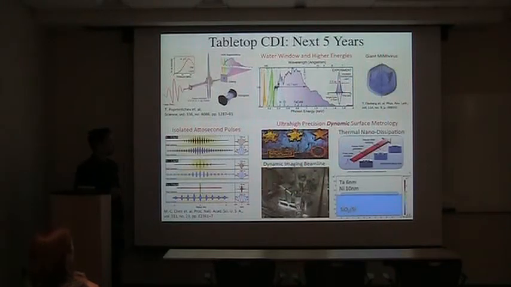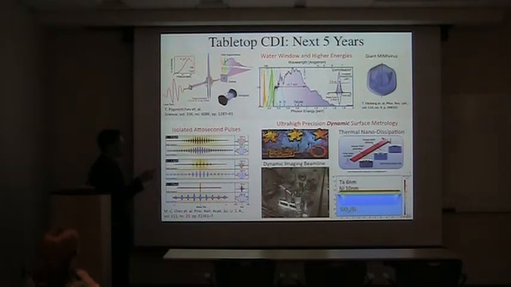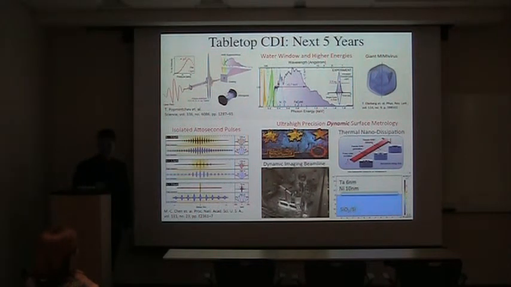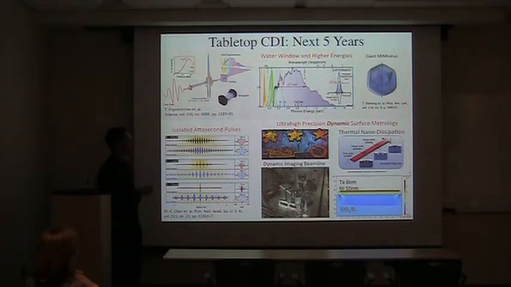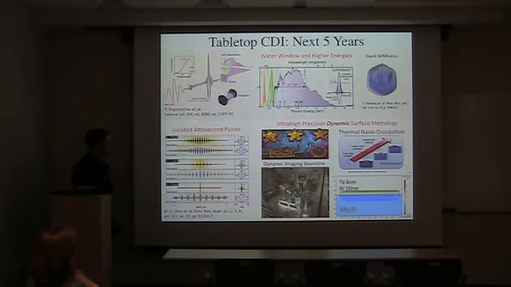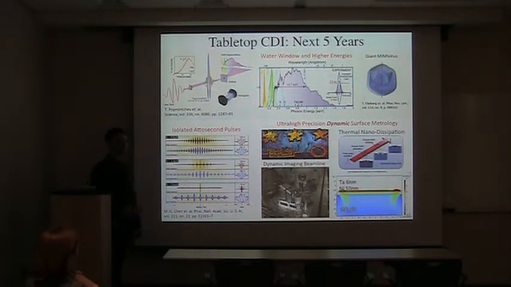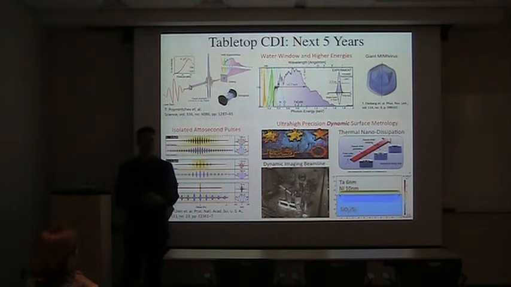So what we want to do is, we've already shown that we can make high harmonics with about 1 nanometer wavelength. If you Fourier transform this spectrum, it gets you about 2.5 attosecond temporal resolution. Okay? We're already in the water window. We might do biological imaging, but we've also shown that by just using the high harmonic process itself, we can get isolated attosecond pulses out of this. Okay? So we have all the temporal resolution that we need to look at a variety of phenomena.